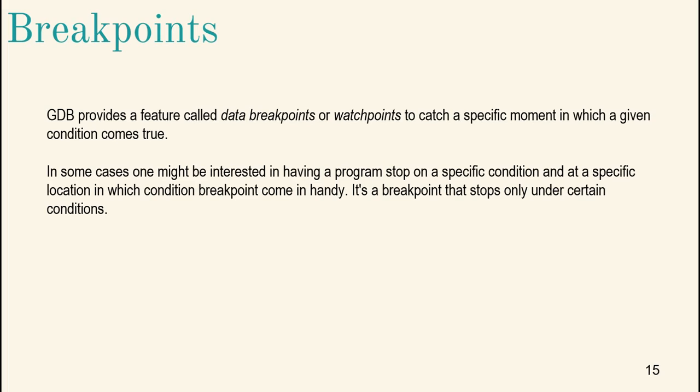Breakpoints. GDB provides a feature called data breakpoints or watchpoints to catch a specific moment in which a given condition comes true. In some cases, one might also be interested in having a program stop on a specific condition and the specific location in which the breakpoint comes in handy. It's a breakpoint that stops only under certain conditions.